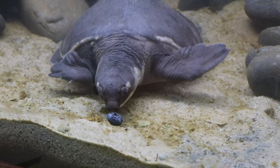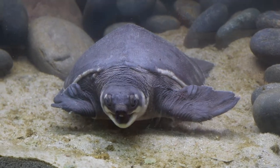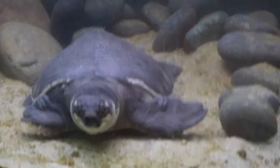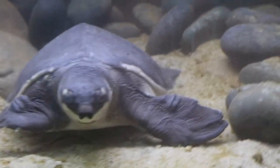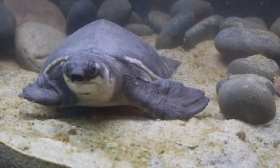The probably two coolest features of them — and he's making noise down here, he wants to get out of his little container and get in his tank — are that they have flippers, not feet. They are the only species of turtle that has no feet; they have flippers just like a sea turtle. So they're basically 100% aquatic like a sea turtle, only leaving land to lay eggs. And they also have this cute little pig nose that we'll see here shortly.